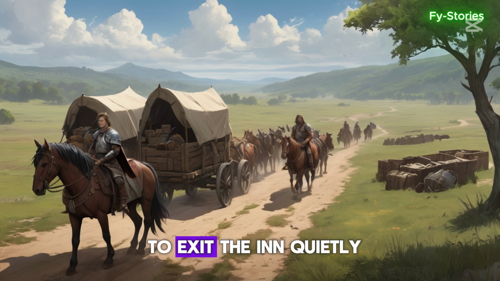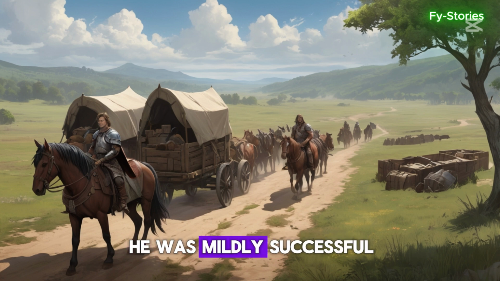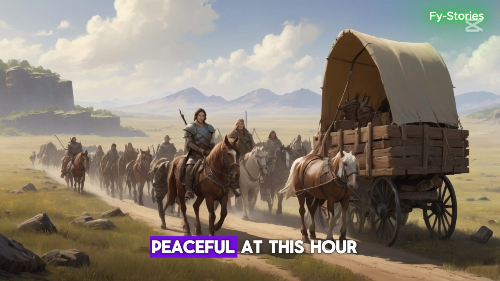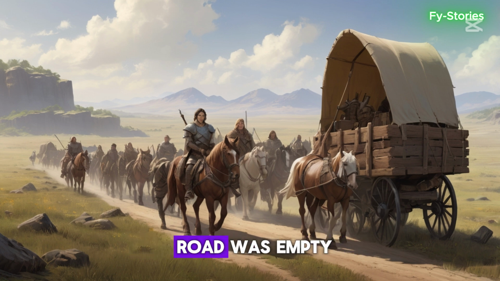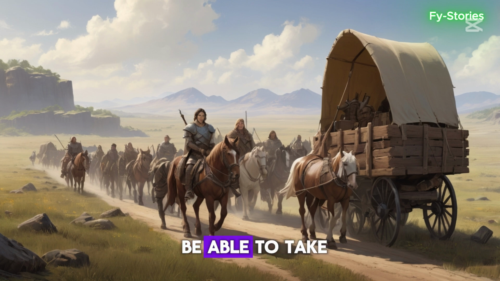Xander did his best to exit the inn quietly while wearing an entire suit of armor. He was mildly successful, or at the very least no one deigned to shout at him for waking them up. Klimp was much more peaceful at this hour. Hardly anyone was out and about, and the road was empty. A few early risers had opened their shutters to let the air in or were leisurely opening their shops. It was nice to be able to take his time getting to the Eastern Watchtower.